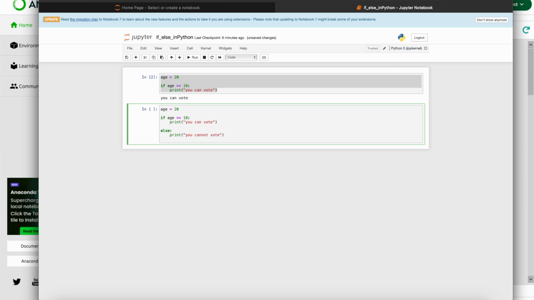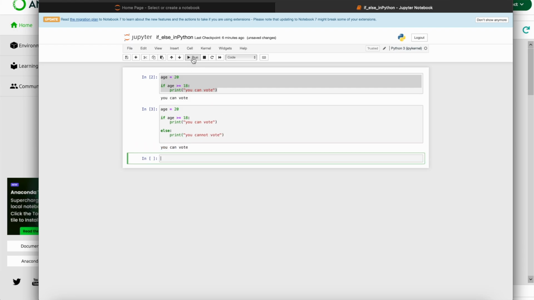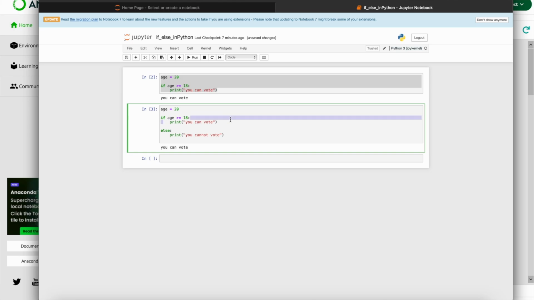If we run this, since the age is 20, is it greater than or equal to 18? Yes, it is. So it will print the first statement or complete the first task.